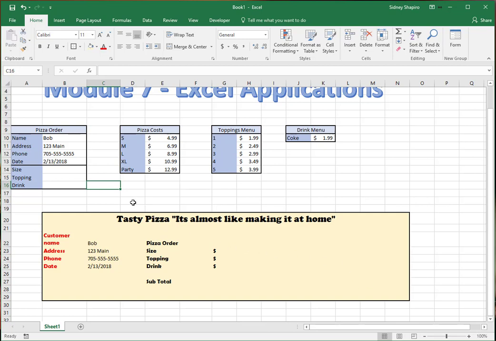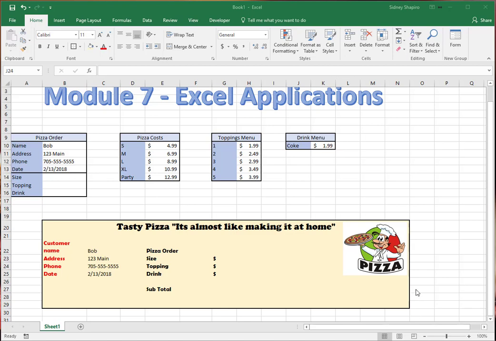All right, let's keep going with our application. The cool thing is, once this is set up, we could use this sheet over and over again to generate these fancy-looking receipts. So let's see if we could even add a pizza picture. Okay, so it's looking better and better. We have our slogan, we have our pizza guy, and this is what's going to print out when we generate the order. Now let's throw in some pizza details.